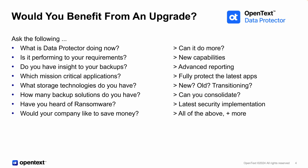But as new technologies are introduced, you want to be able to move your backups from one technology to the other and not only support the latest cloud storage, but maintain backups on older disks or tape systems as required. And with the above changes, it's not unusual to end up with several different backup solutions providing support for different needs. How much could be saved in license cost, training, maintenance if some of the different backup solutions could be consolidated into one single tool?